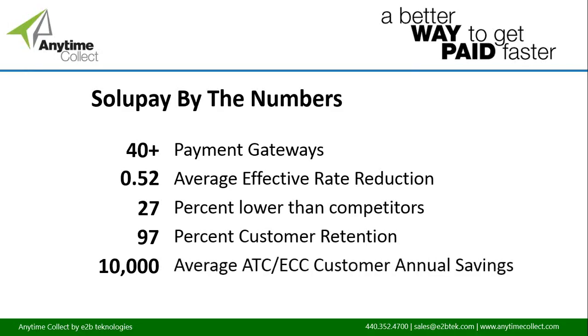But the big number here, this is the average savings that SoluPay is providing to our Anytime Collect and Epicor Cash Collect customers annually. So you look at all of your credit card fees, go pull your last credit card statement. They're going to save you $10,000 a year on average. On the high end, we've had one customer that saved $80,000, and on the low end, I think we had a customer that saved about $4,000 or $5,000. We have yet to have a single customer that was not able to save money just by switching to SoluPay as their merchant service provider.